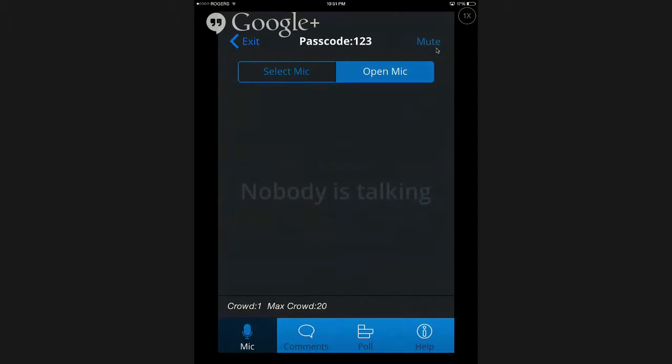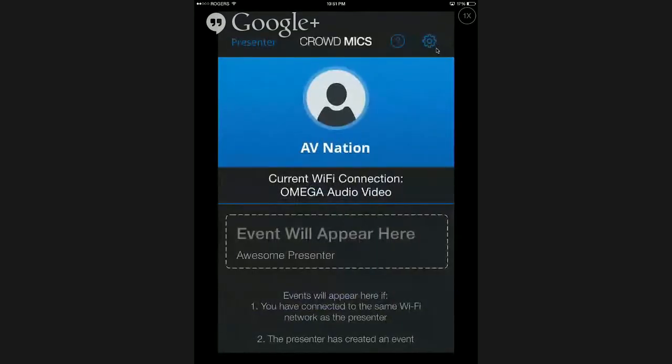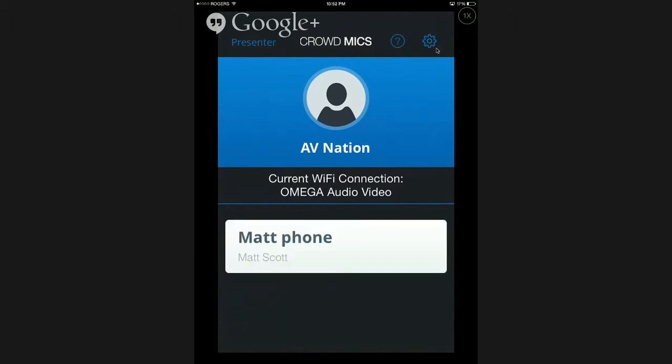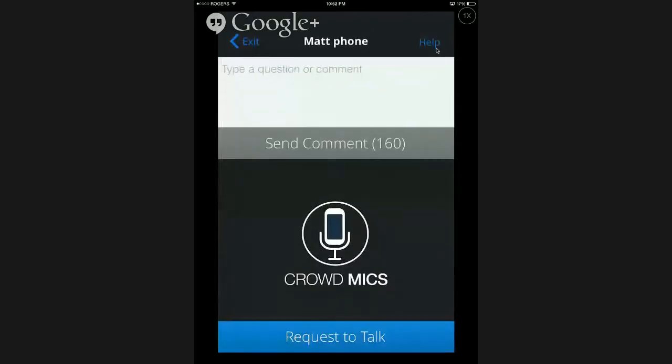So what I'm going to do is show you what it looks like from the other side, real quick. I'm just going to create another app. That's Matt's phone. And we'll use the same complicated password again, and boom. So now you're seeing the side if you were a guest. Previously you saw the other end.